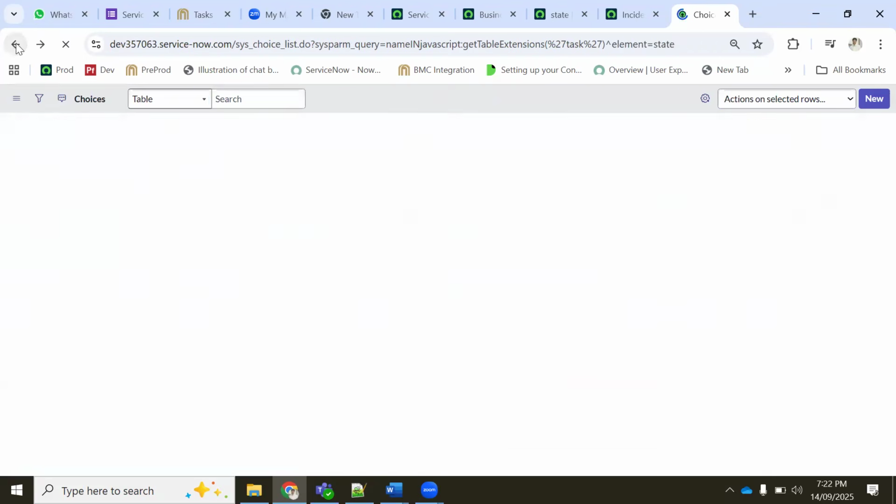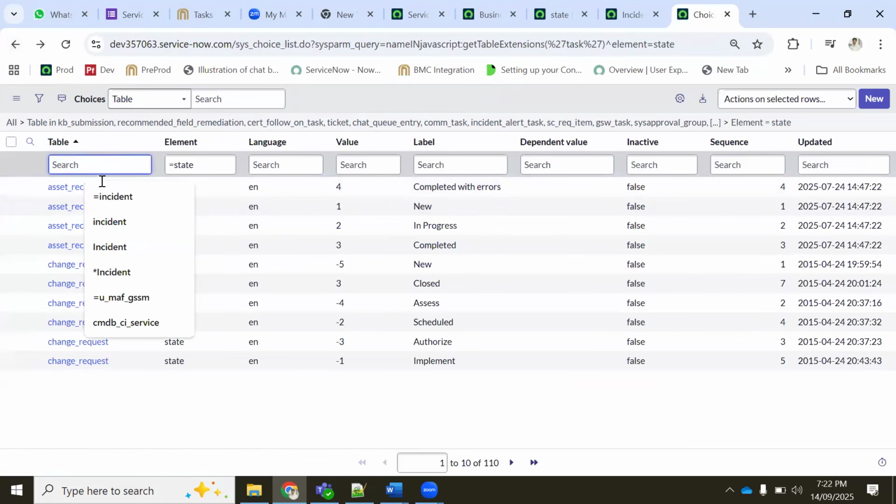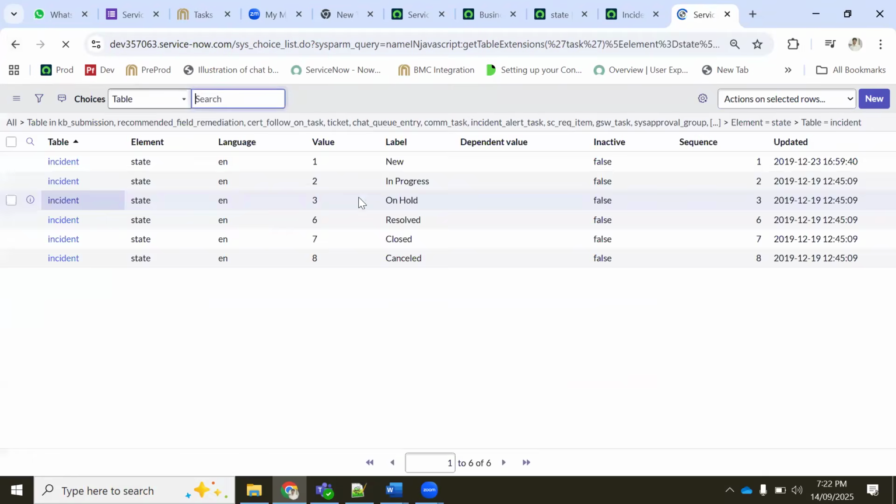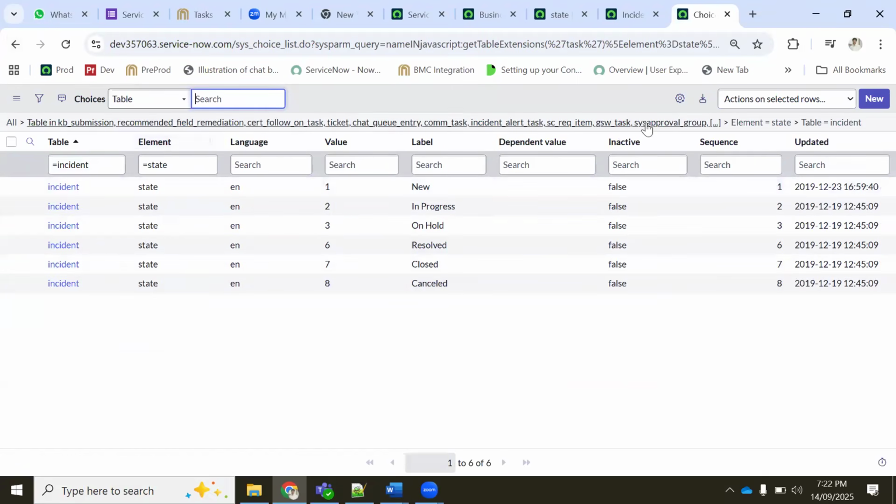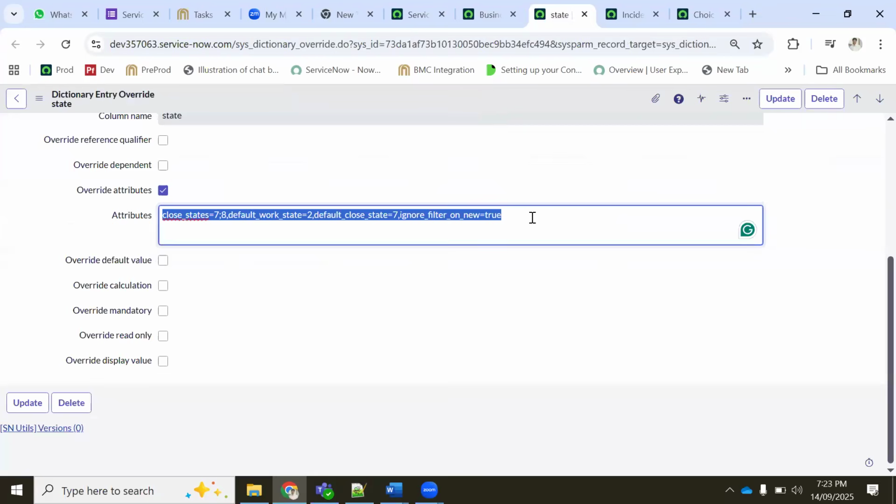What I require are only the values that are there in the incident module. Now what should I do? I will go here, copy the query, and put it here. That's all I need to do when you want to select only particular states to limit.